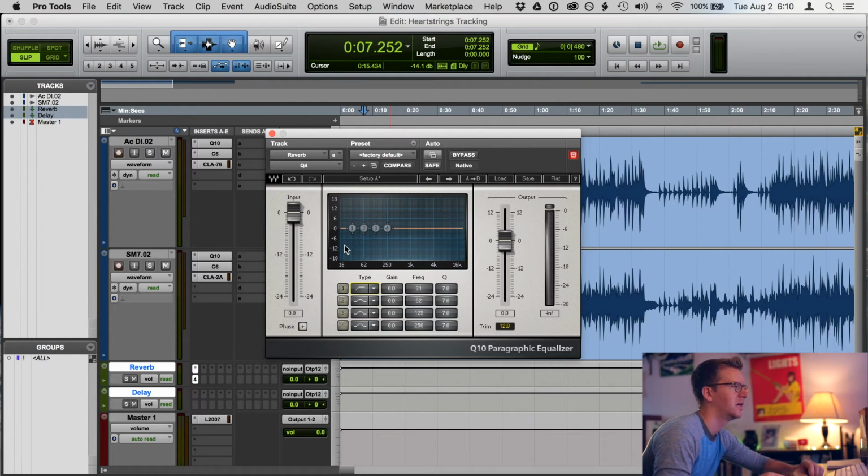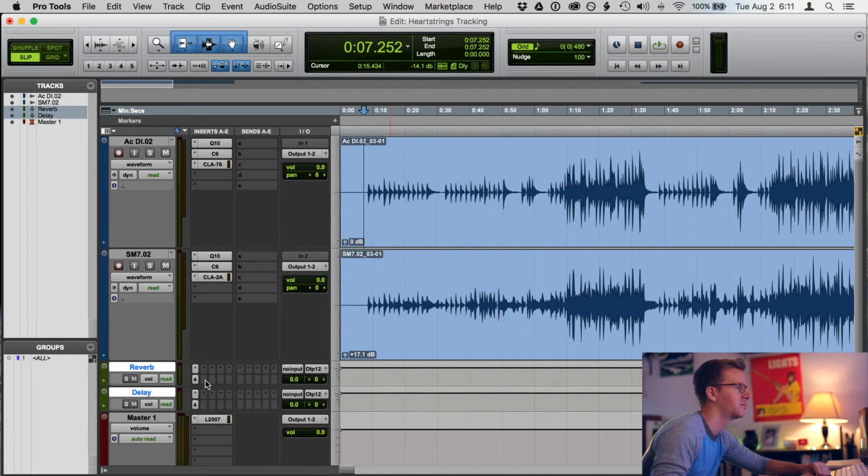It's kind of counterintuitive. A high pass allows the high frequencies to pass through, and a low pass allows the low frequencies to pass through. So by putting a high pass on it, I'm cutting out low frequencies. And so effects, I typically don't like having low frequencies on effects too much. Sometimes there's a reason for it, but not at least starting out, unless I think I'm going to use them for some special effect. For reverbs and delay sends and things like that, I usually just go ahead and take low end information out. So I put that on both of those.